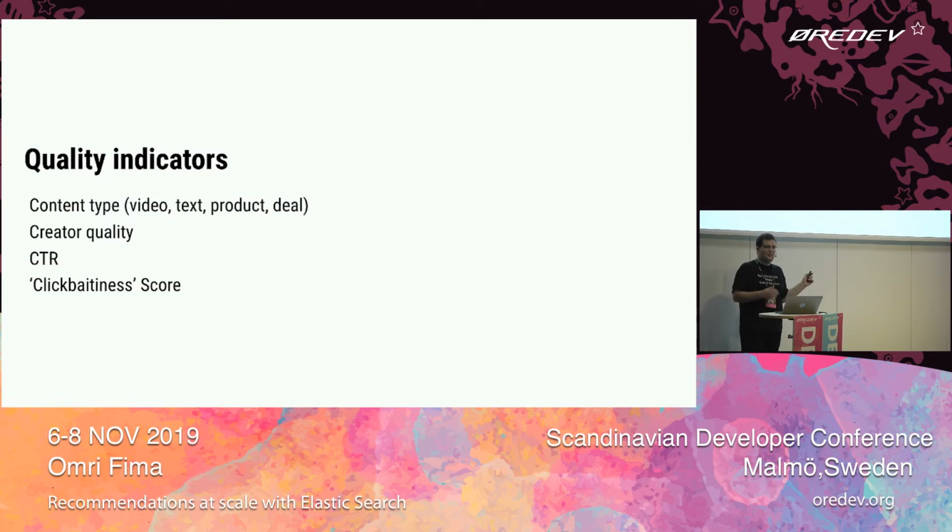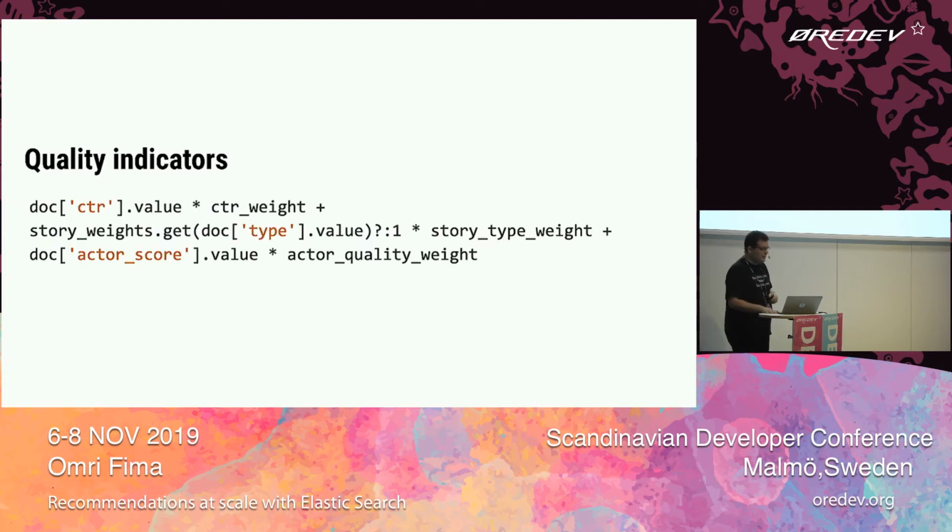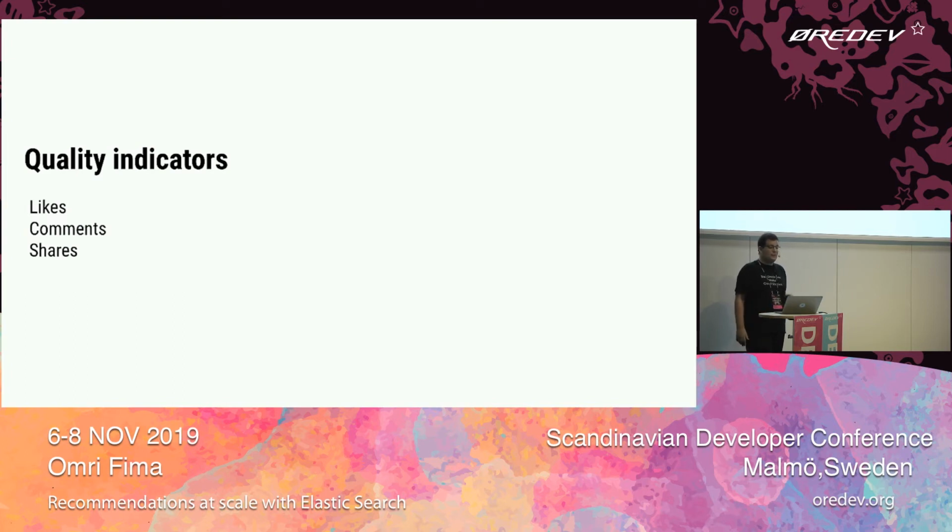And we might balance it with a clickbait score. So look for all those keywords that might indicate that this piece of content is clickbaity, and choose to, again, promote it or not, according to what our business need is. So how might the script look? Basically, we take the values for all of these metadata fields, and we multiply them by some weight that we, for now, chose arbitrarily. That's quite simple.